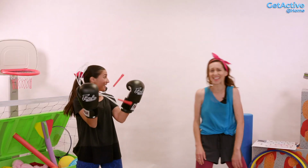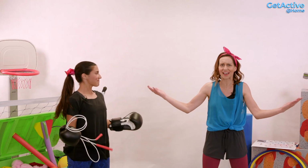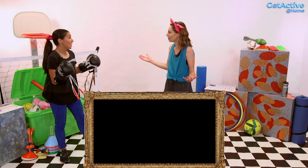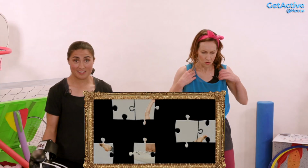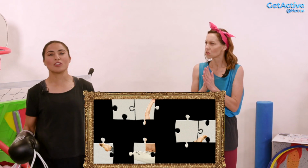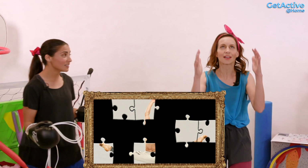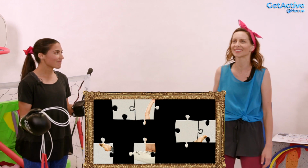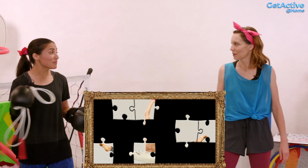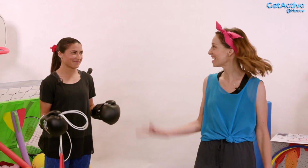Watch out. Whoa, I can see that. I'm excited that you got your skipping rope, but what's with the gloves? Well, you'll never guess who gave them to me. Who? They are one of Australia's top dancers. They starred in Billy Elliot and they won So You Think You Can Dance in 2014. You know who it is? I'm so close. I haven't got it. No, I don't know who it is. Well, how about I keep giving you clues? Yes. And if you guess them right, maybe, just maybe they'll visit us a bit later. Oh, I would love that. That's amazing.